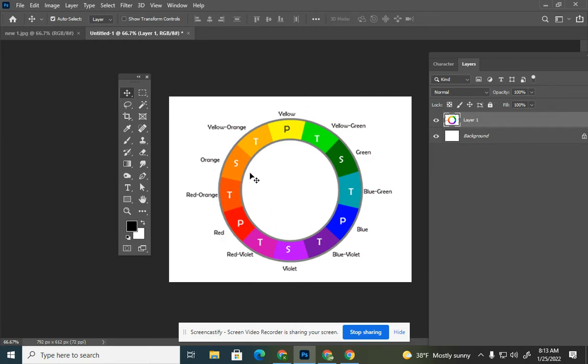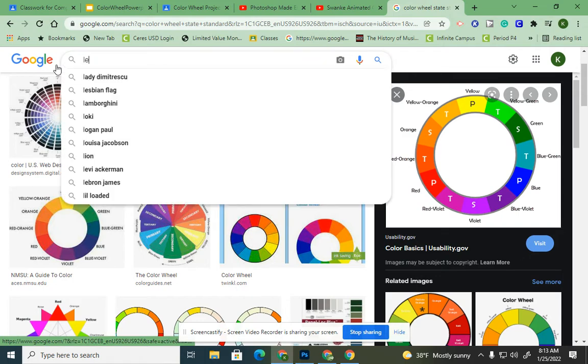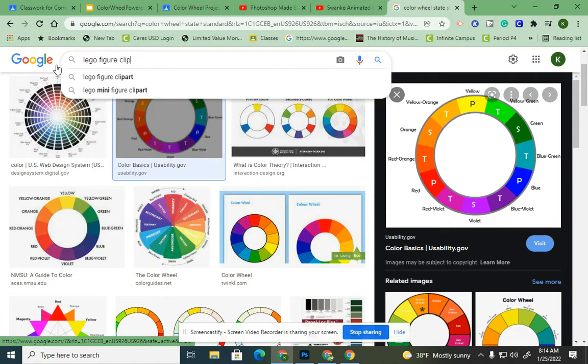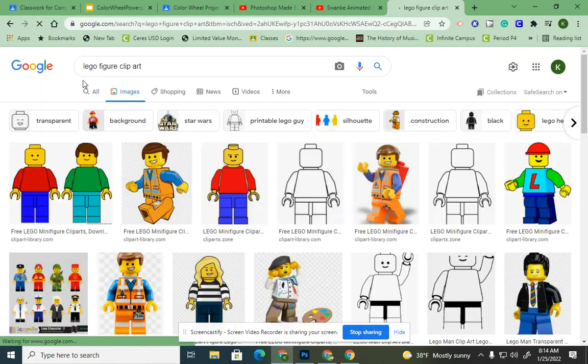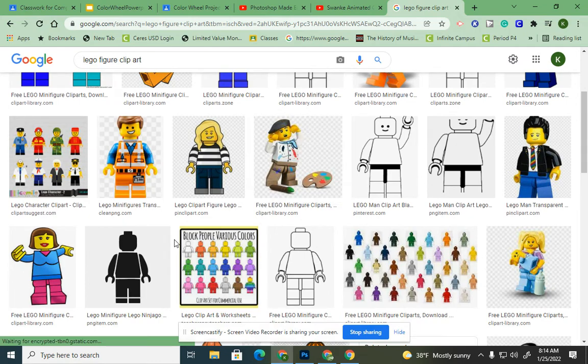Now I'm going to find a clip art image that I like. So I'm just going to click on here and say Lego figure clip art. And let's see here. So I'm just going to grab this Lego figure.